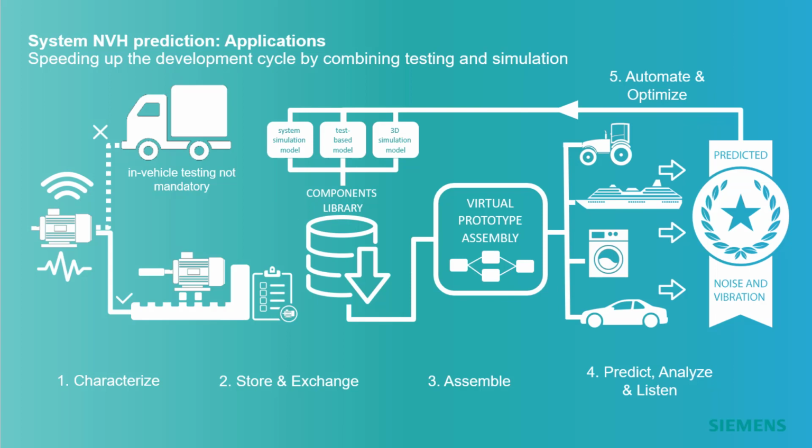So basically, these are the 4 steps. We want to characterize our sources, for example, maybe an electric motor, our receivers, the things that our sources are connected to, maybe it's electric motors installed in one of these vehicles. Once we have the data, we want to store it in our component library, and then we're going to basically be able to virtually assemble them, predict the overall system level, vehicle level NVH performance.